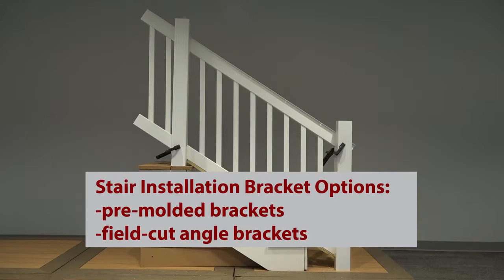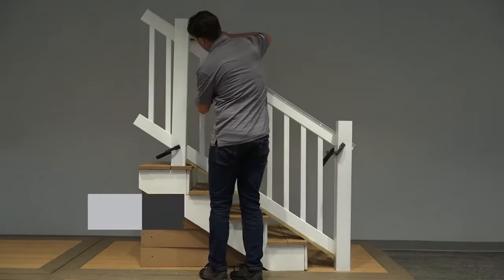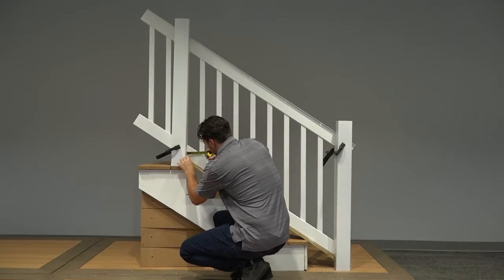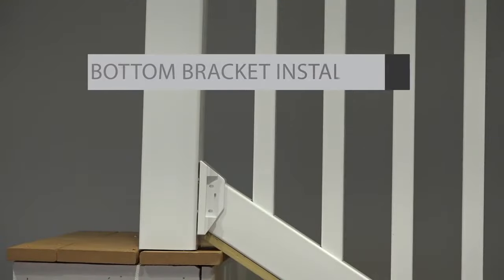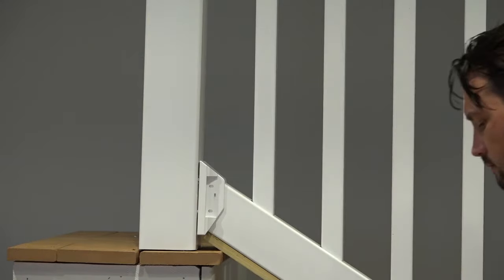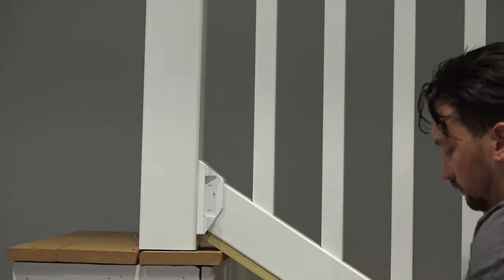There are two methods you can use to install your Finalline T-top stair railing: using pre-molded brackets or field cut angle brackets. We're using the pre-molded brackets. To get started, clamp your assembled stair railing section adjacent to your mounted posts leaving equal distances from the ends of both balusters. Trace the post onto both ends of your top and bottom rails, making four marks and marking 1/8 of an inch shorter to allow for expansion. Remove your clamped stair kit from your posts and cut along all four angled marks on your railing. Then place your brackets onto the rail ends and place the rail back into place. Make sure that the bracket is centered to the post. Using a 1/8 inch drill bit, pre-drill the first bottom bracket screw through the bracket hole and post using one of the four outside corner holes. Drive the first number 10 by 1.5 inch screw through the bottom brackets and into the post. Repeat this for the remaining screws and second bottom bracket.